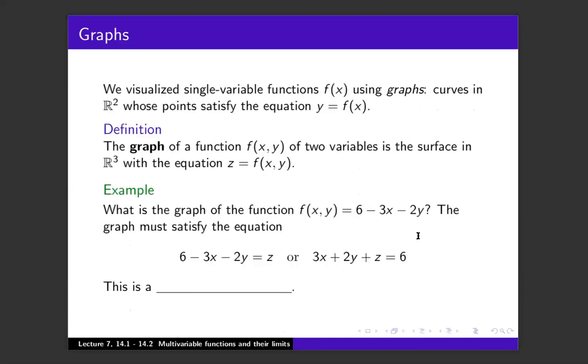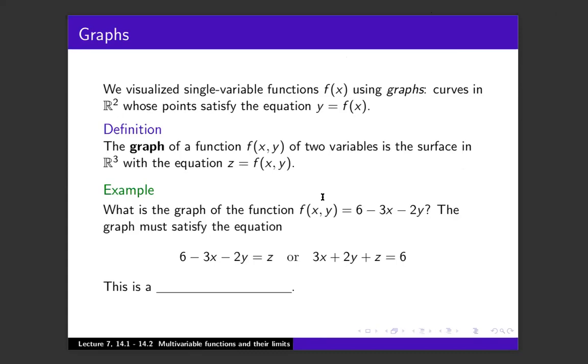Now, if we think back to how we visualize single-variable functions f(x), we visualize them using graphs. These are curves in the plane, all of whose points satisfy the equation y equals f(x). A similar principle exists for functions of two variables. In that case, it's the surface in R3 with the equation z equals f(x, y). It's pretty much the exact same principle that we saw before.